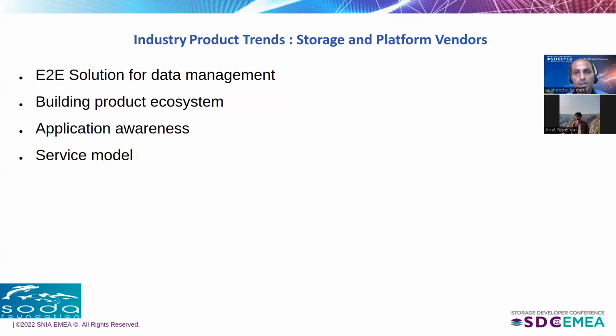What does this mean to platform and storage vendors? For those creating solutions in this area, it is mostly seen as an end-to-end solution with a product ecosystem for data management, with application awareness, meaning how exactly the application behaves and how the framework should behave accordingly. The supported features should follow a service model wherein the user can choose or make his model at his own wish based on his use case and deployment.